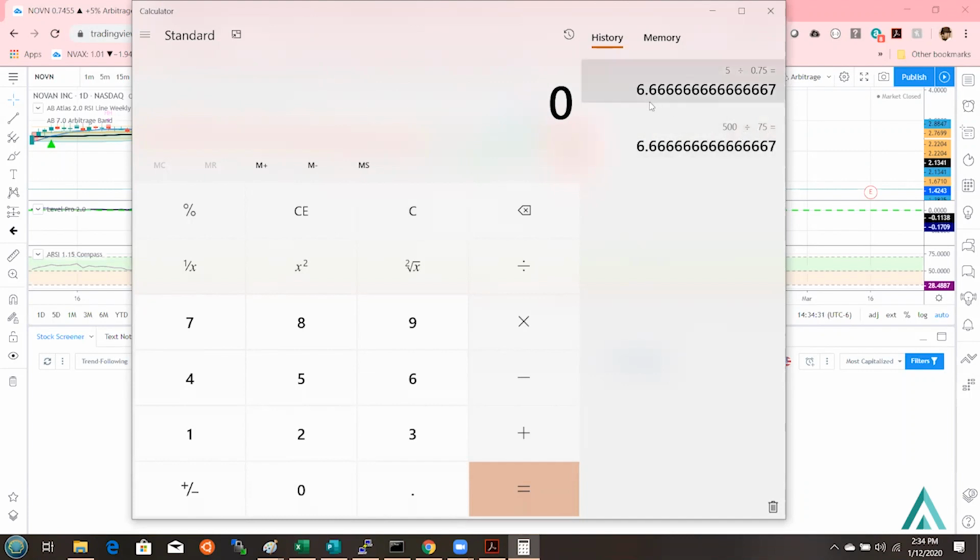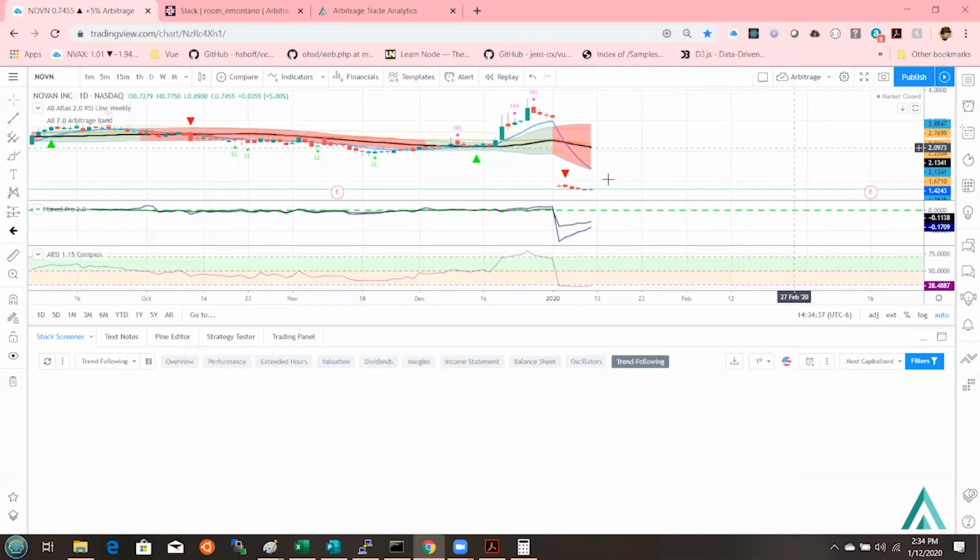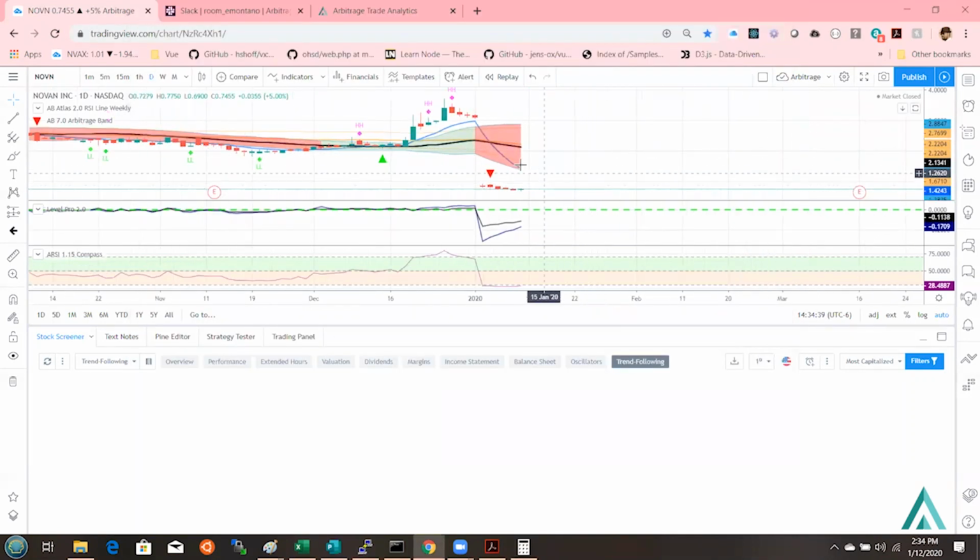So that means every time it moves a penny, I'm going to make $6.66. So for example, if this guy just goes back to the edge of the band, so that's at $1.41. If I bought it at 70 something cents, it gets to $1 just to the edge of the band, because once again we know that our lines can't leave the band. I've almost doubled my money, and it may bounce or may not, but this is an aggressive play. But I have the opportunity to turn $500 into $1,000 on a single play that I would only have to hold for roughly 3 months.